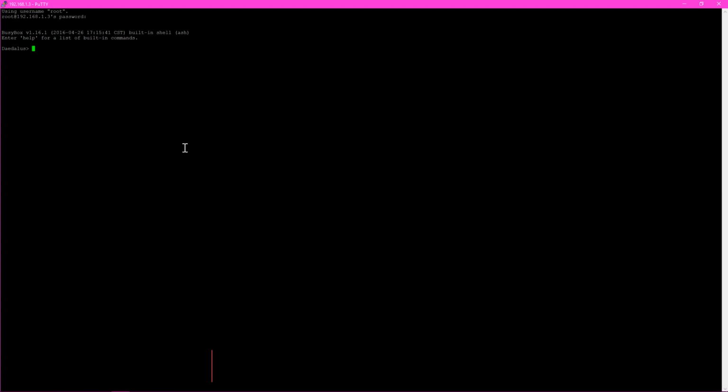Okay, so I'm logged in with the root username. If you're on DSM6, you just log in with admin and prefix with sudo whatever I'm about to put in. Okay, so we need to create a new container for Synology.